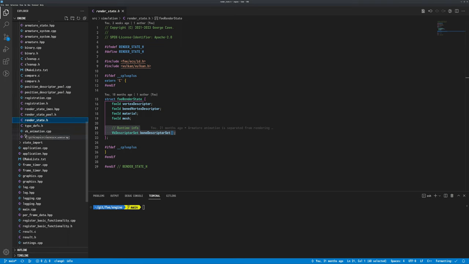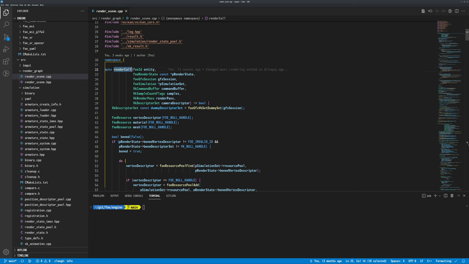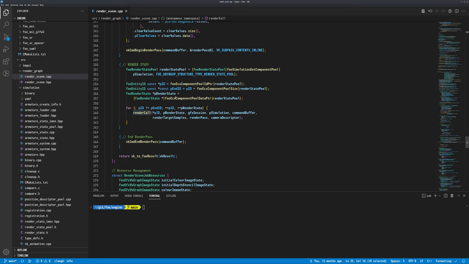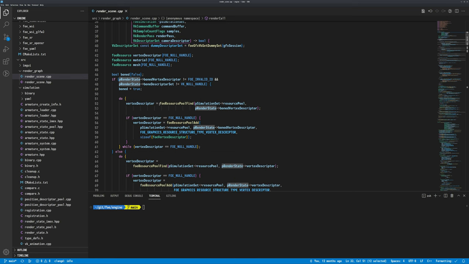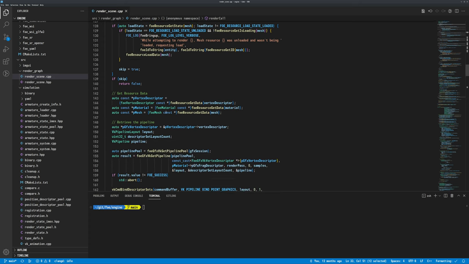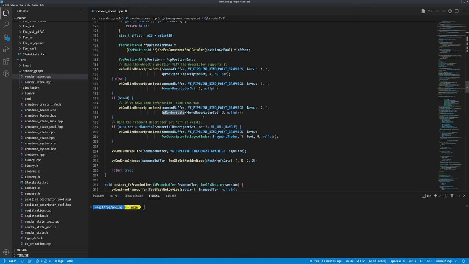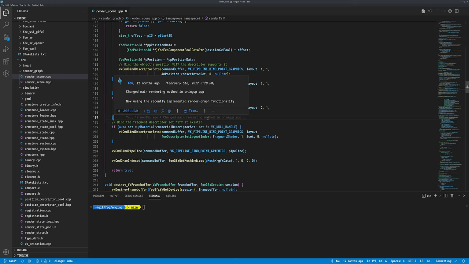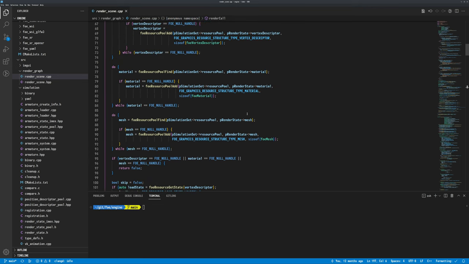And then to actually take all those bits and put them together to be used, to actually be rendered, is the render graph, the render scene here, which for every single individual object in the render state, whether or not it's in a renderable state, I call this render call, which then goes through and gets information from the render state and individually grabs the resource data for the vertex descriptor, material, the mesh, makes sure they're loaded, looks for position data down here, binds that if possible, binds the armature bone descriptor content as well. Like I said, very ad hoc, not really great, and quite CPU expensive, because for each object you have to reacquire all the items that you need.